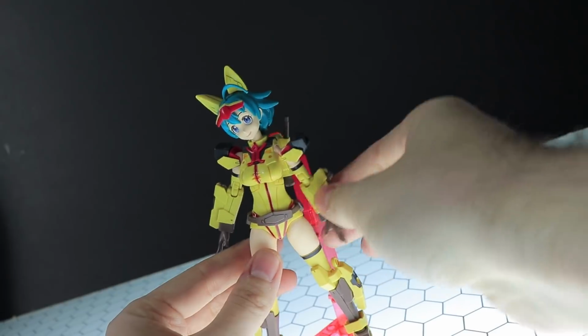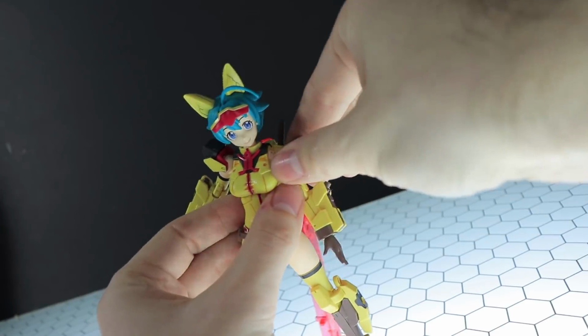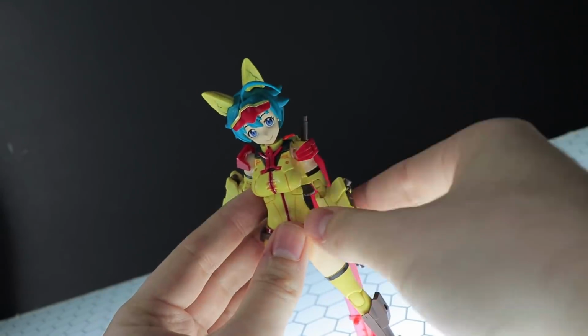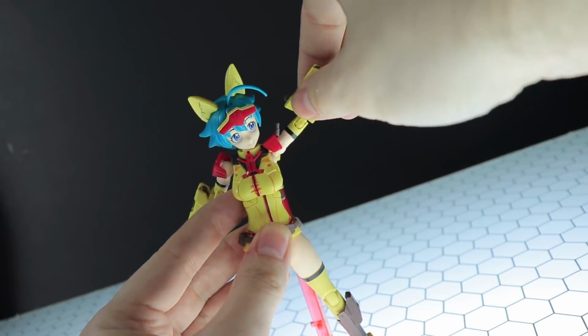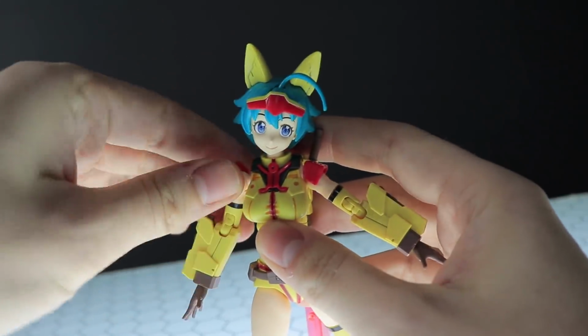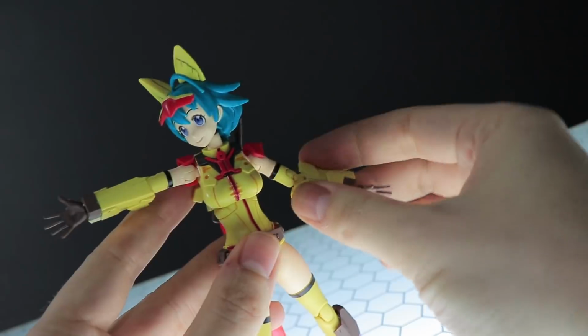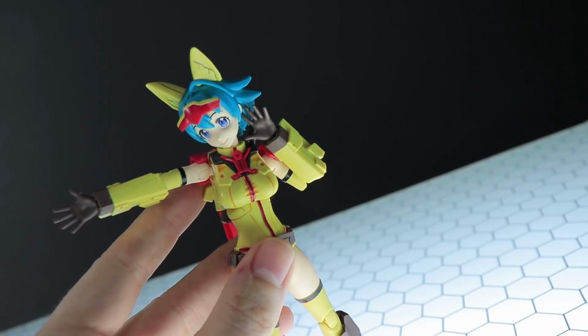That's a ball joint. Next, there is the arm all the way up, so it gets a little bit blocked on the armor. Let's pop that off and see what we get. So one more time, there it is all the way up, and that's as far as it'll go without popping out. We do have full rotation at that point. The shoulder armor can move separately. Rotation at the upper arm. There is the bend at the elbow. Perfect.